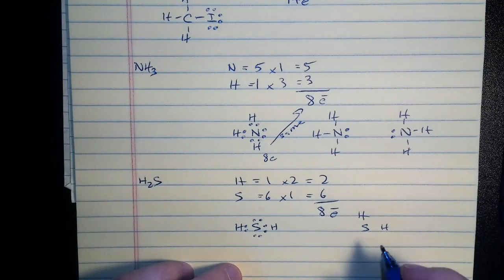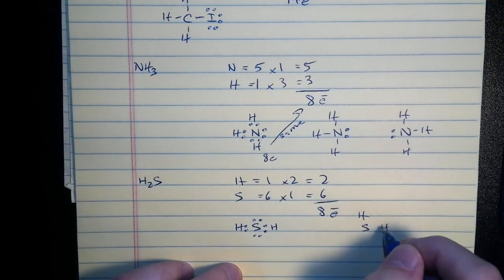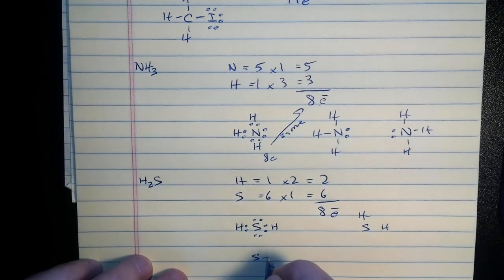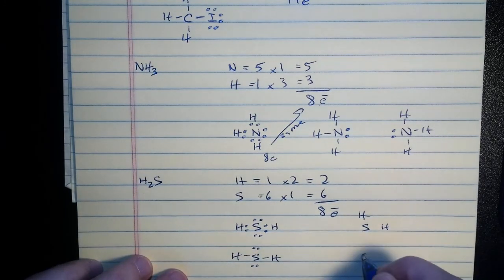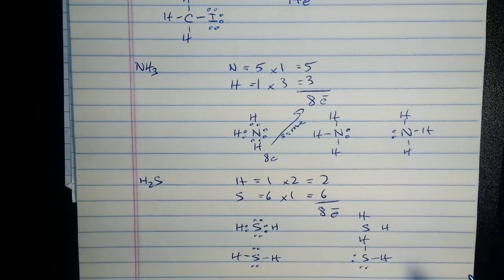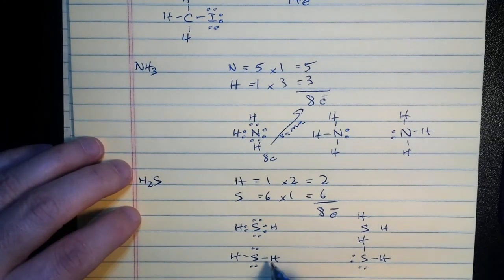Okay, and if you had drawn it likewise this way, for me that would be fine. Anyway, your final form. Or you could have put it like this for me. And on a multiple choice test, you're looking for one of these guys. But anyway, there you go. And 8 electrons and 2, 4, 6, 8. We got 8.